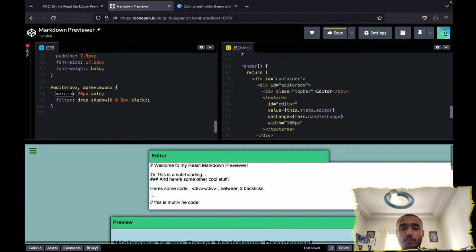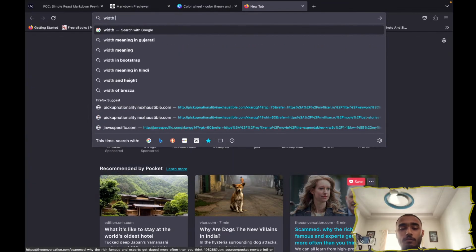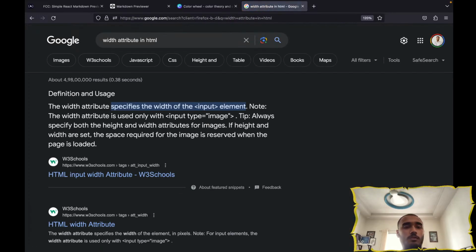It still can extend. Width attribute in HTML. Width of the input element. Note the width attribute is used only with input type image. Not for that.